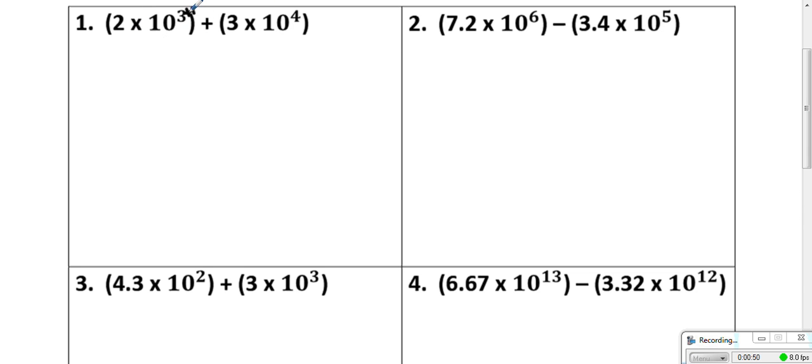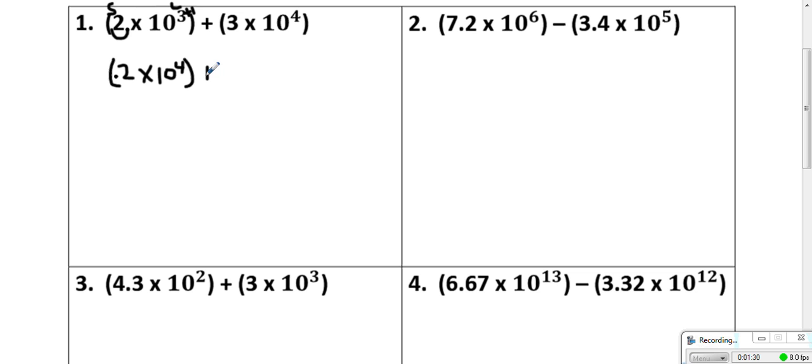So I rewrite this. Since I made this side larger, I'm going to put an L there. I have to make this side smaller. So instead of 2, I have a decimal after the 2. I'm going to move that decimal only once to the left because I have to make it smaller because I made this side larger. So now instead of 2, it's 0.2. And it's times 10 to the 3 plus first power, which is fourth power. And that's exactly what I wanted.